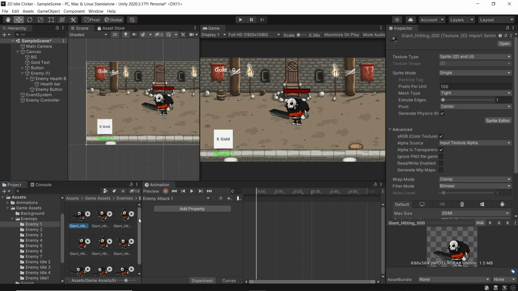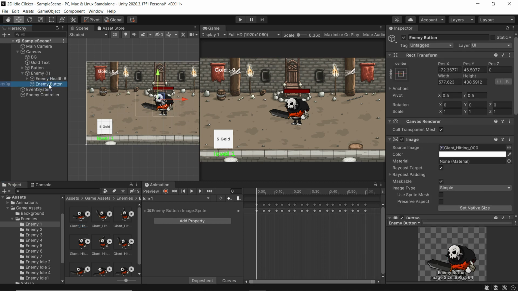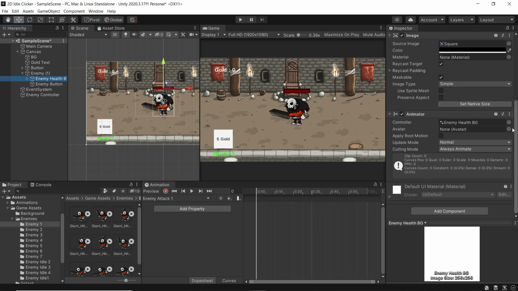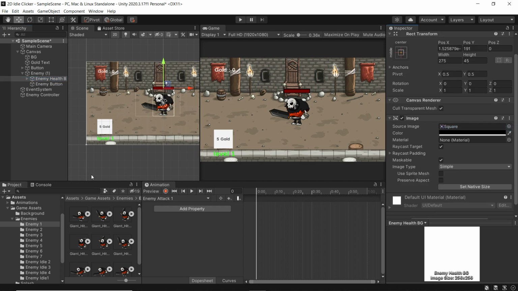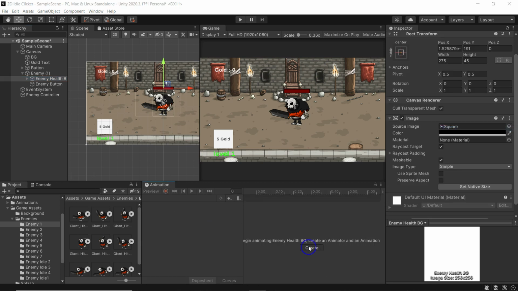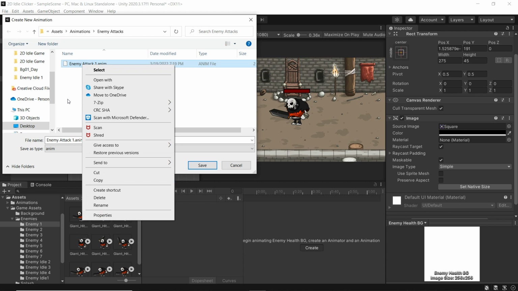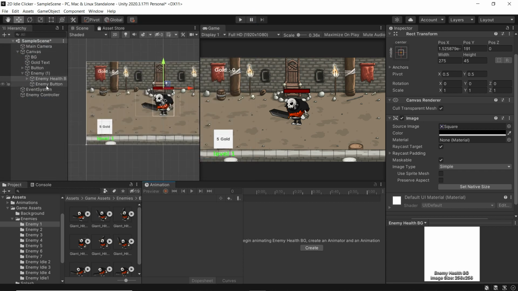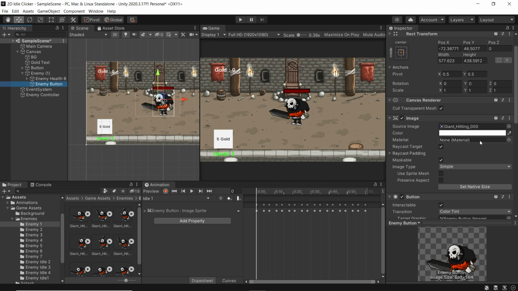So now first one, did I select the button or not? No, actually we didn't. That's why I need to delete it again. Now going to click on our enemy button.